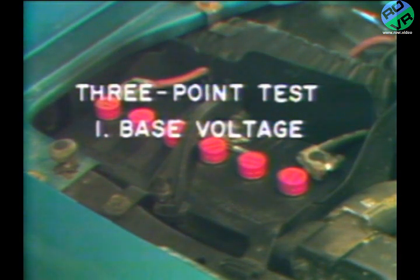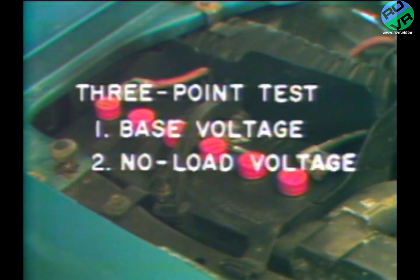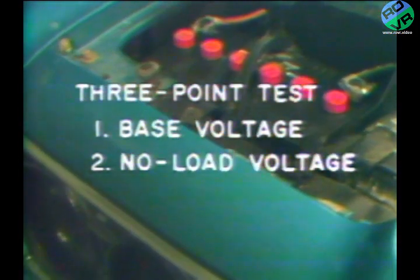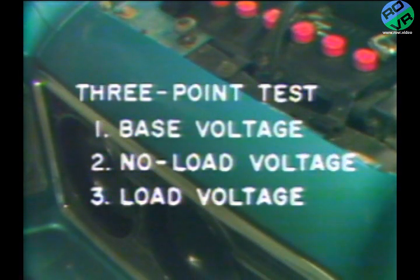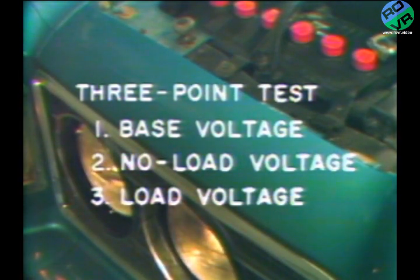We also need a voltage reading at 2000 RPM with minimal electrical load to see if the low side of the regulator is working okay. Then we need a voltage reading at 2000 RPM with heavy electrical load to see if the high side of the regulator is working okay.